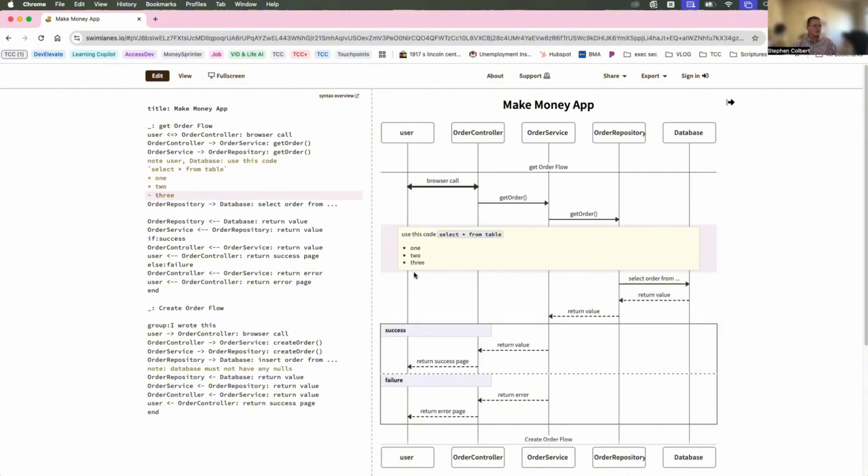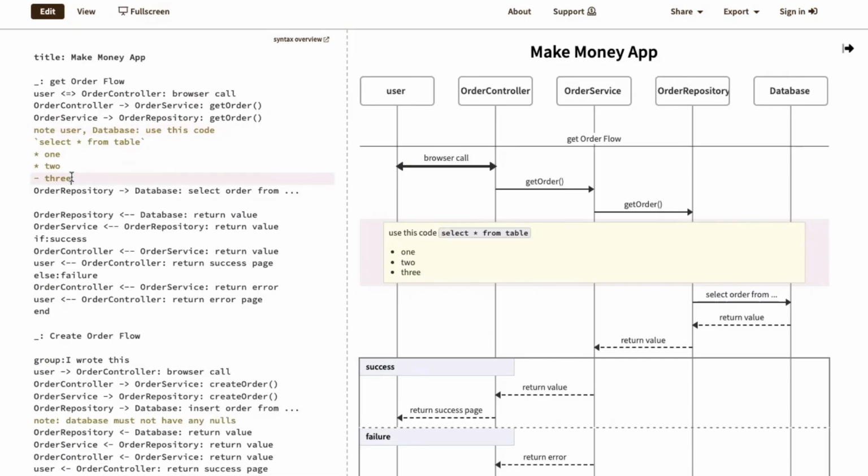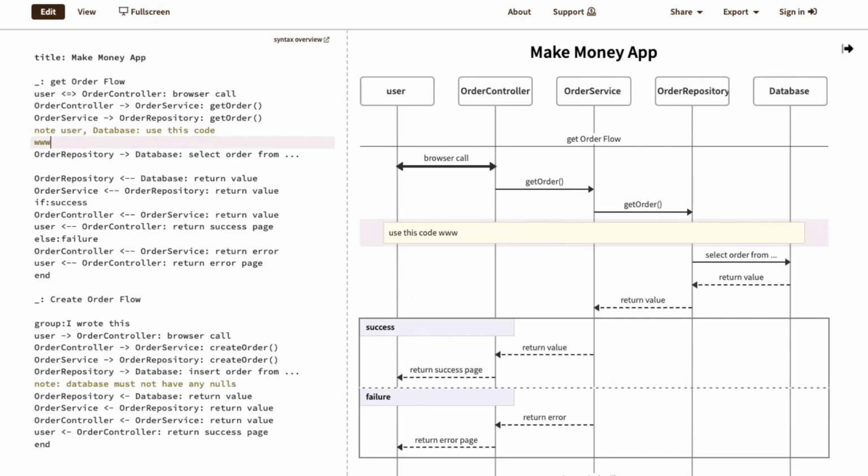Let's add a link. Now there's a couple things we can do to add a link here. It's as simple as saying www.mydatabasecode.com. And of course you see the link right here. But let's say you don't want it to display the full URL. To do that, you put a bracket and say, click here, end bracket. And then you want to put parentheses around your URL. And you have your click here link.